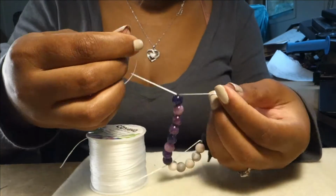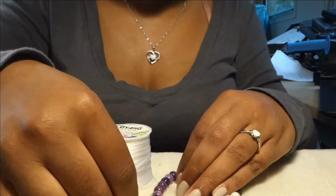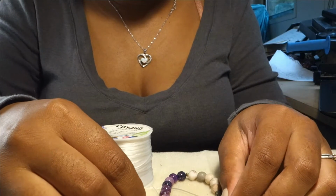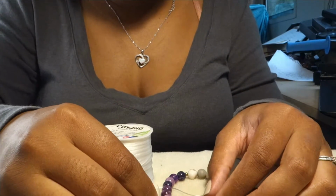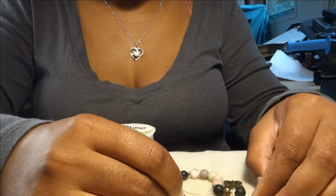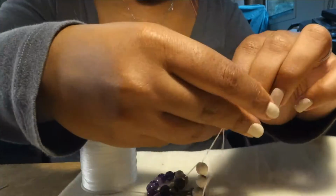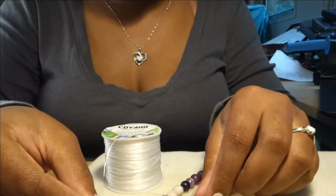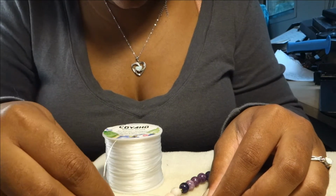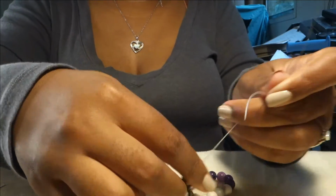Make sure I have my tail so I know what's going on. Come on, needle. There you go, buddy. Alright, and we're on the last 4. 1. Hey, why you no go? There you go. Awesome.